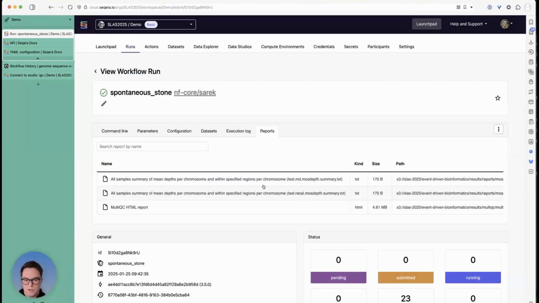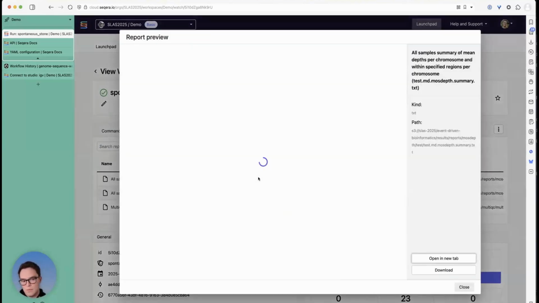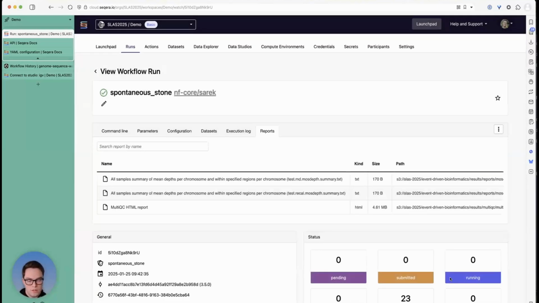And you can easily download and pull those in from each of them. So you can imagine that your typical reports that you have in your bioinformatics workflows currently, you can just pull those out and put them into Platform. And it's a nice, easy interface for your decision makers to go in and pull the data from that and not just wait on the bioinformaticians to go and hand them the data and send it to them in an email. So that was just a quick overview of the reports and how that can be automated and pulled in.